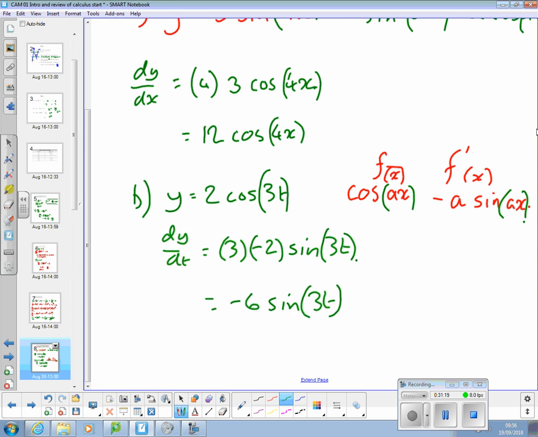Alright? So the sine and cosine functions are fairly easy to do. If you think about the graph of a sine function, remember sine of 0 is 0, sine of pi is 0. The cosine goes like that. So where the slope of the sine is 0, the slope of the cosine is at its highest. Where the slope of the sine is at its highest, the slope of the cosine is 0. So it tells you that wherever you go in a sine wave, at any point, the slope of that point is equal to the cosine of that sine wave. Graphically.